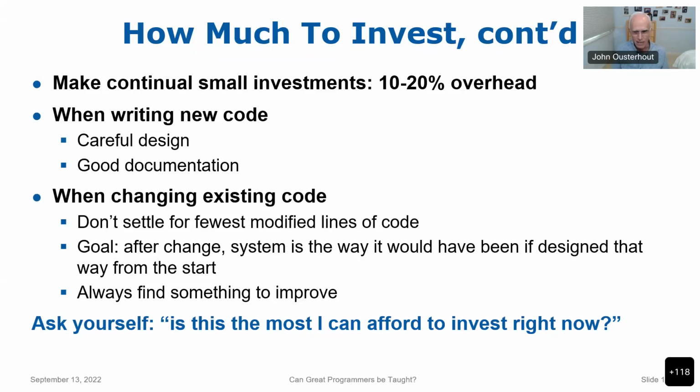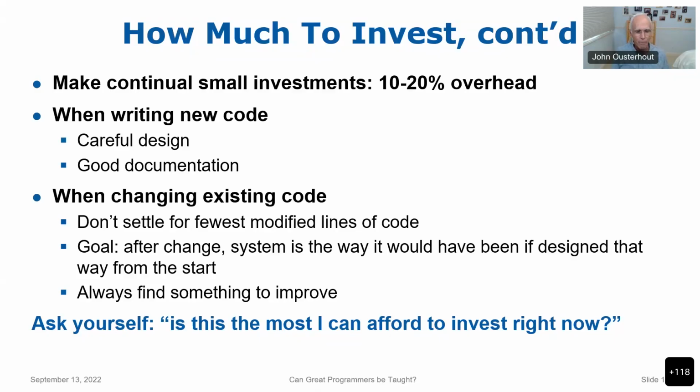Now, this isn't always practical. I know there are times when getting it this right would require massive revisions and your schedule doesn't have time for that. So I get that. But that should be the goal you keep in mind, to try and get as close as you can to that. And in general, I believe when you go to make changes, you always must find something to improve because the odds are, in spite of your best attempts, you're probably making at least something a little bit worse, probably. And so you have to compensate for that. Sort of like, you always need to clean up somebody else's litter because you're probably accidentally dropping some litter yourself.